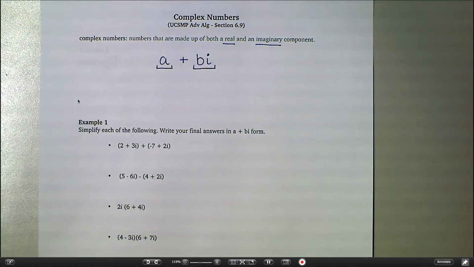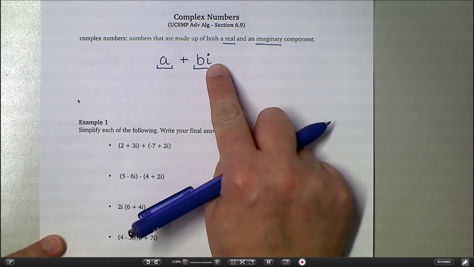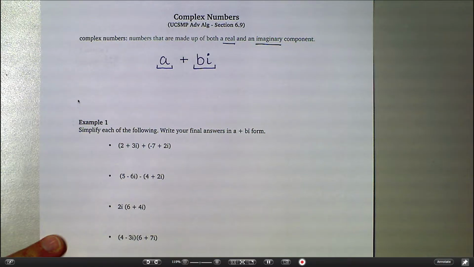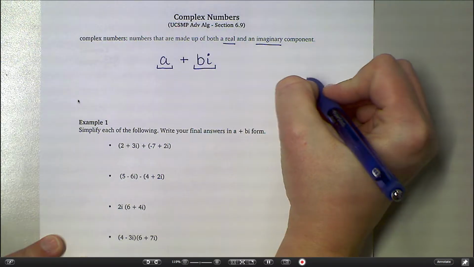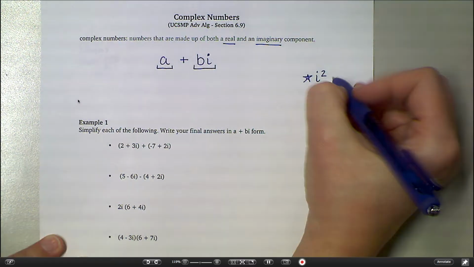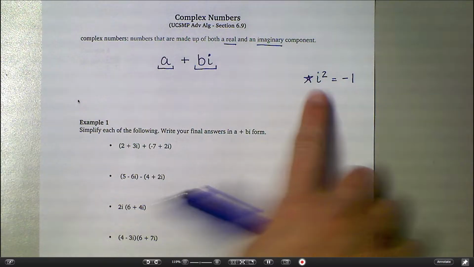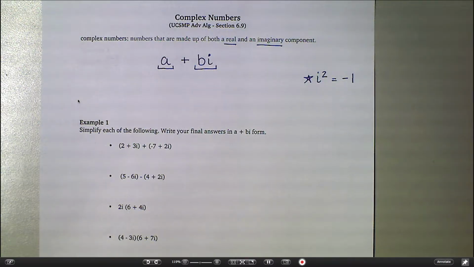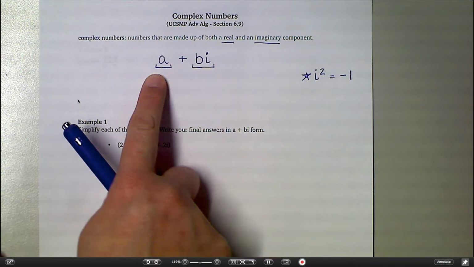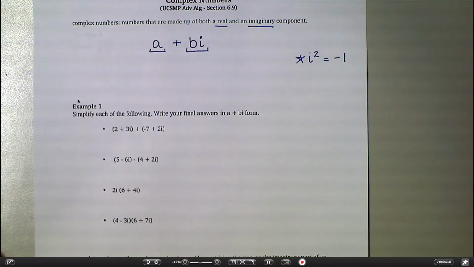So most of what you're doing as far as simplifying these things, you're just using your regular rules of algebra. We're going to kind of treat that i like an x. So all the same rules that would apply if it were an x are going to apply to the i. The one thing I do want you to keep in mind here, we talked about this yesterday, is that i squared is equal to -1. So anytime you're doing some simplifying and you end up with an i squared, you want to make sure to simplify that down to a -1. What that does is turn your imaginary part back into a real number, and then you can combine it with any other real numbers that happen to be there. You'll see what I mean in just a minute.